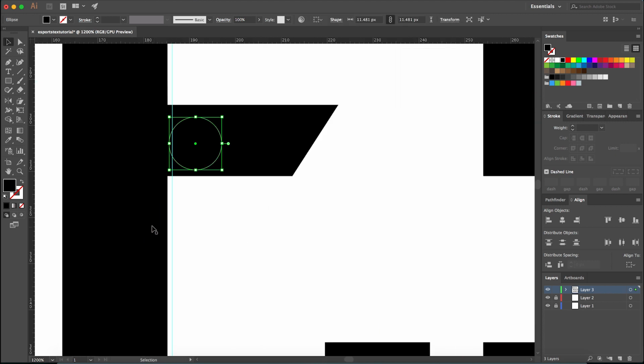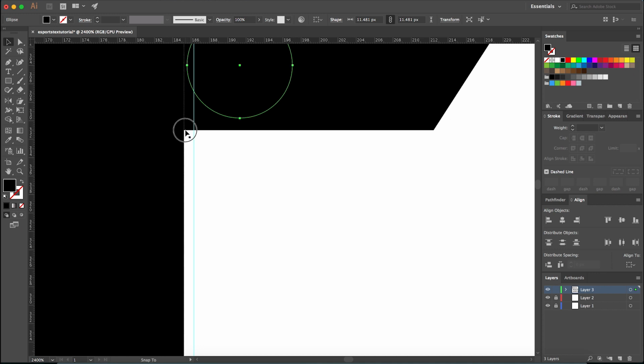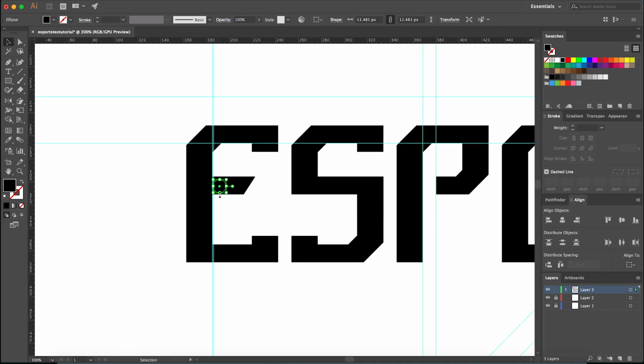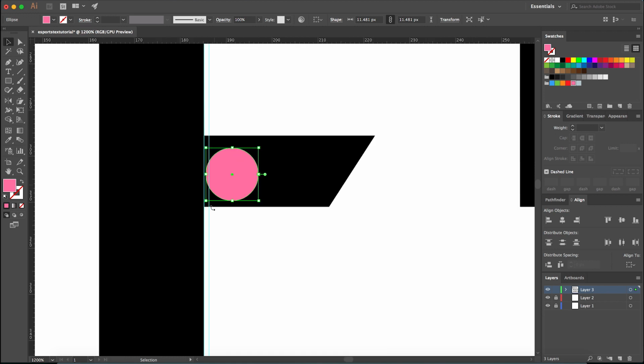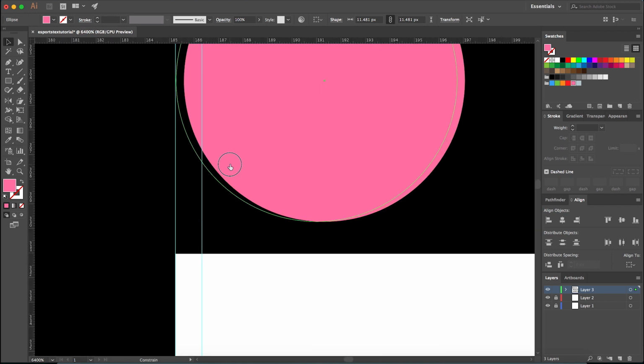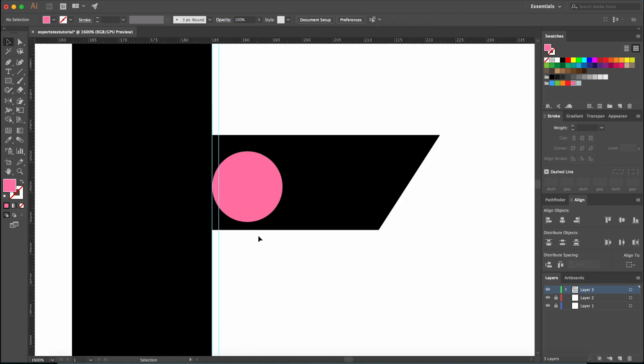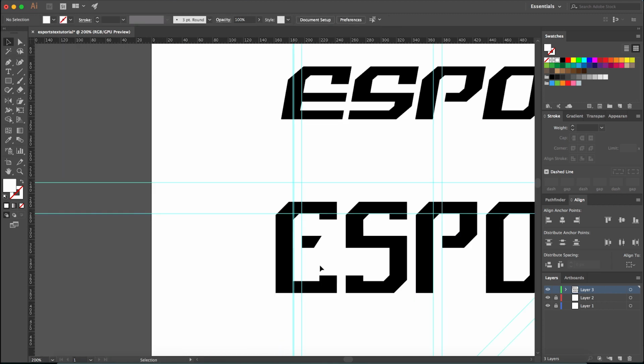But yeah, anyways, I'm going to add this ruler to this part, and I hope I didn't drag. Okay, yeah. So I want to make this pink so I can see it, and then just align it with that ruler right there. And then I'm going to add a ruler to the edge of this circle. And then I'm just going to click in a nice quick little path or object. Fill it in with white and see how it looks.